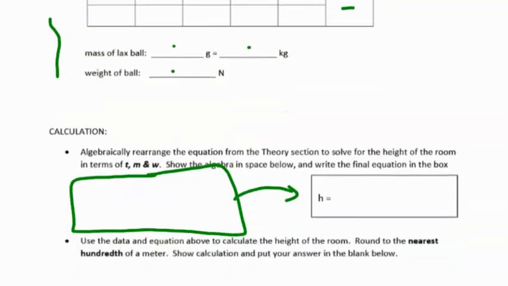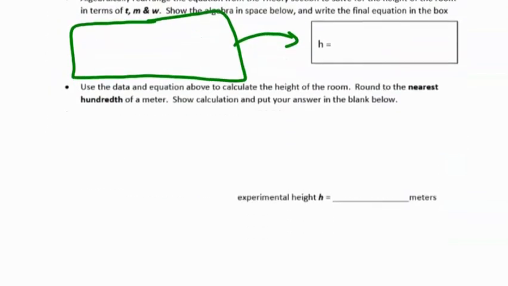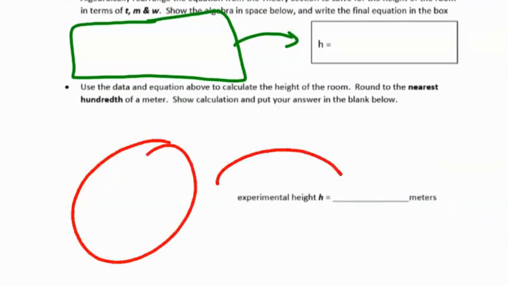Once you have that equation, you're going to plug in your values from up in your data table, and you're going to show me your substitution of units here, and then give me a final result there. But hopefully you get a result that makes sense. In other words, you should have a rough idea of what the height of the ceiling of this room is in meters. So if you come up with an answer in your calculator of 0.1 meters, that's wrong. Either you solved your equation wrong, or you plugged in the wrong numbers, or you pressed the wrong buttons on your calculator. If you get 15 meters, that's way too big. Okay, so your answer should make sense.